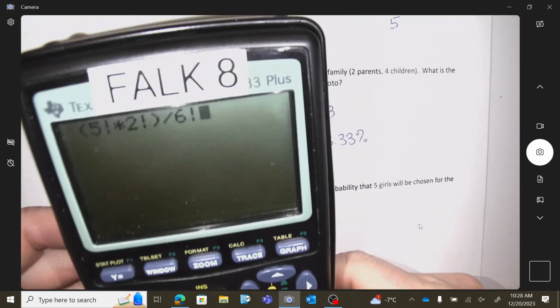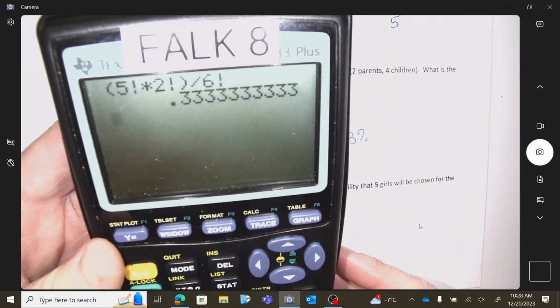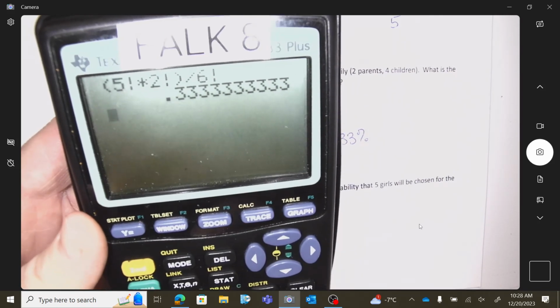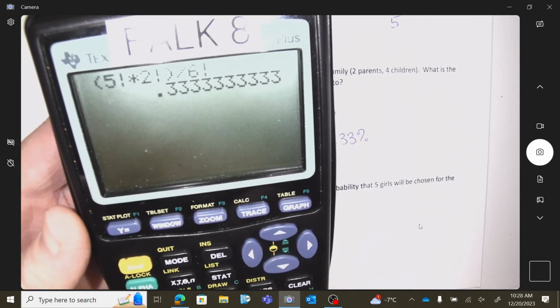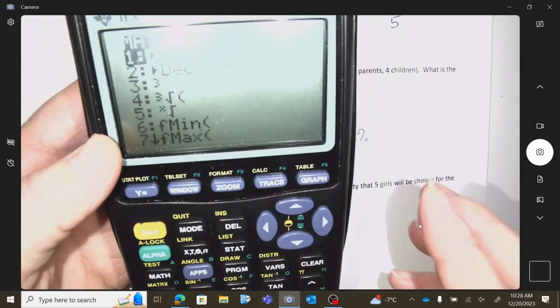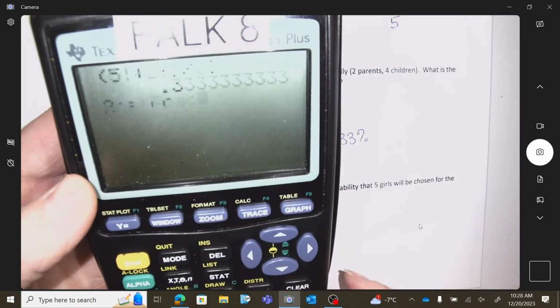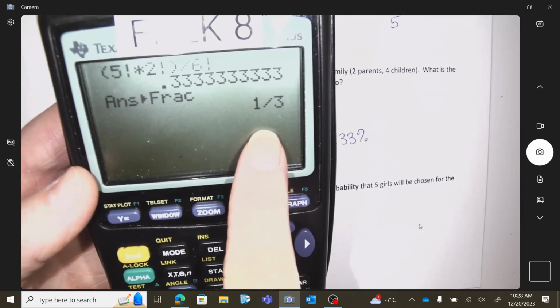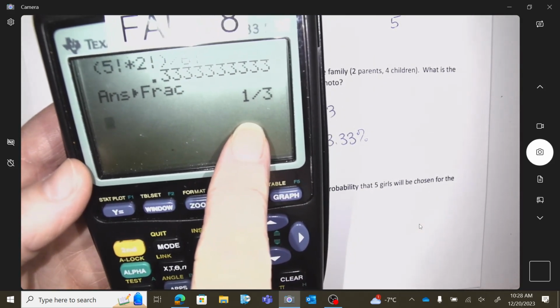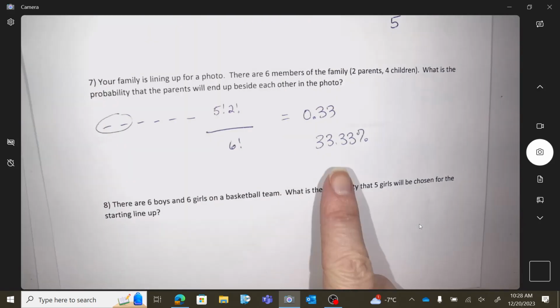Okay, so I just want to show you this feature on this calculator. I don't know if some of you know this, but did you know that you have a feature that can just reduce into fractions for you? Under this button called Math, there's right away fraction, and it can turn anything into the best fraction for you.